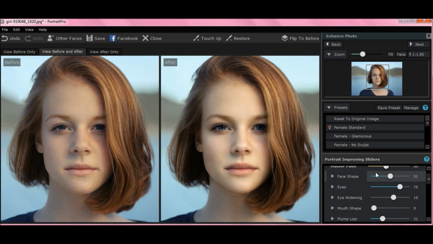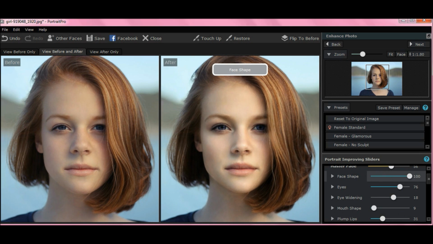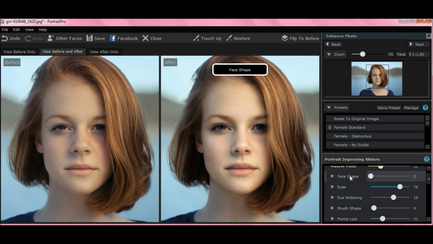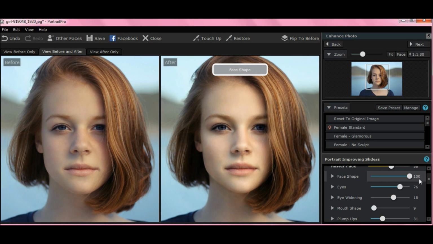Alright. First thing we're going to do, it says face shape. Move it around to see what it does. She has somewhat of a narrow face, so I'm going to make her face a bit fuller by sliding the slider to the right. I want it pretty full. Okay. Her eyes are beautiful. She doesn't need much. If you pull it this way, as you can see, it messes with her hair, which is hanging partially over one eye. So you really don't need to do much. So I'm going to put that at 100%.